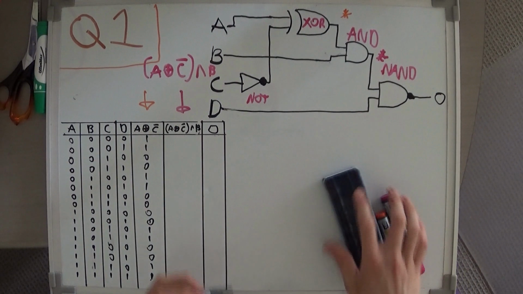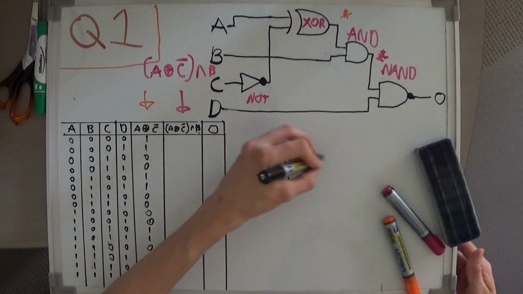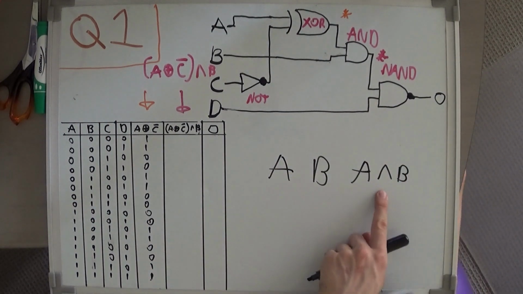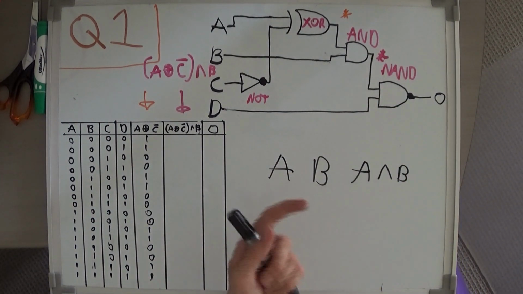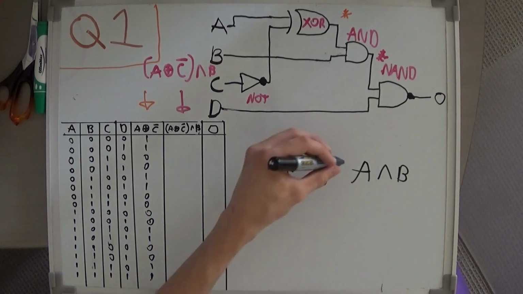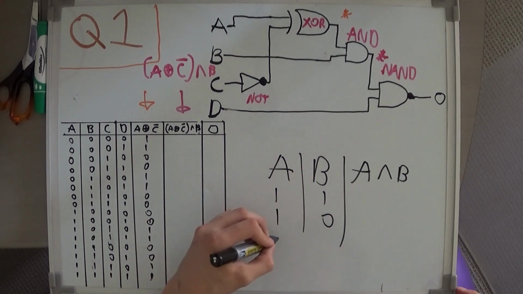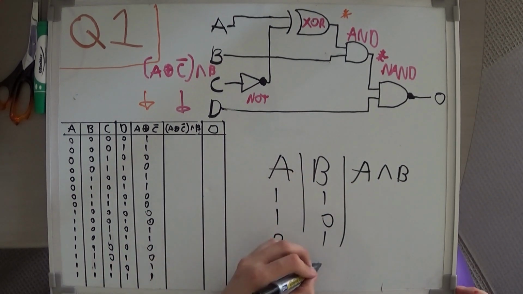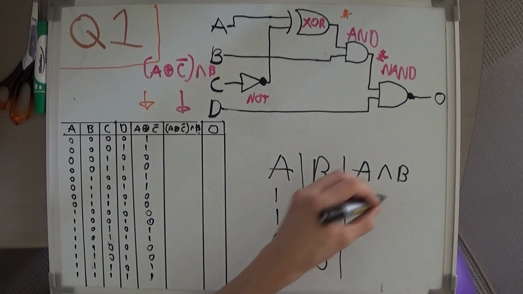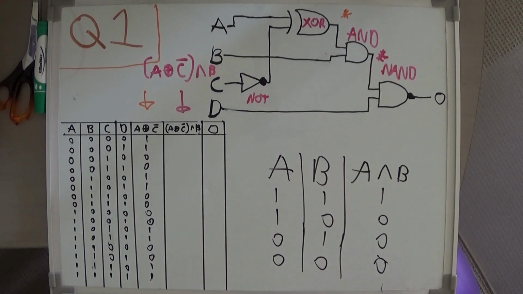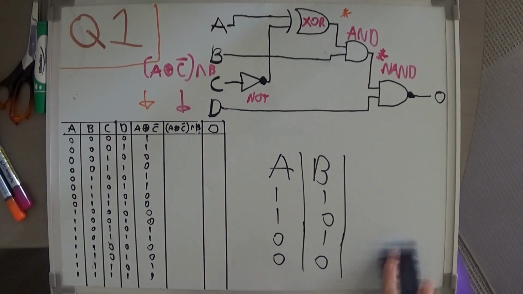Okay, so quick refresher on AND gates. A, B, A and B. The logical symbol for AND is really easy to remember because it looks a bit like an A, and AND starts with A. So A and B. We'll do 1, 1, 1, 0, 0, 0, 1, 0. Okay, cool. That's 1, 0, 0, and 0. So the output is high when both of the inputs, A and B, are high. Otherwise the output is low. Cool. Okay, so I'll just get rid of this and we'll use that later.